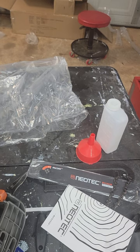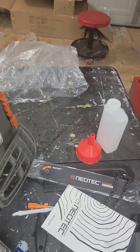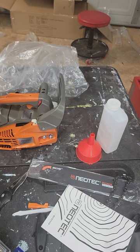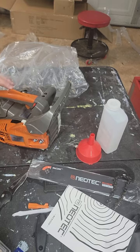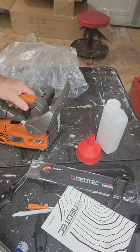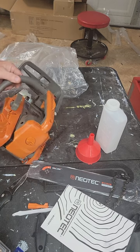a $100 chainsaw. It's got an adjustable oil adjuster on it. Plastics are kind of chintzy. I don't know, maybe it's just a different kind of plastic. I'm not sure if this is the Neo Turd 2500. I think it's supposed to be like a 200T copy. I'm not even sure, to be honest with you.